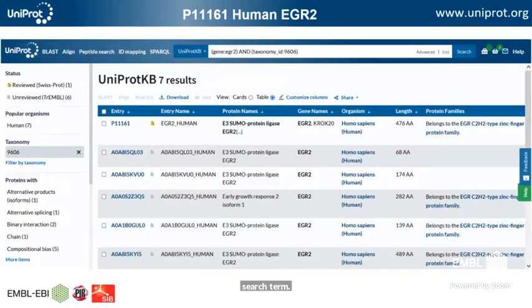So this search will then give a list of sequences for the EGR2 protein that are stored in UniProt. You can choose the entry at the top with the gold label. This is the reviewed entry containing the manually curated information regarding the protein. The other entries at the bottom or below are the TrEMBL entries with the gray TrEMBL entry icon, and those are unreviewed sequence entries for EGR2.